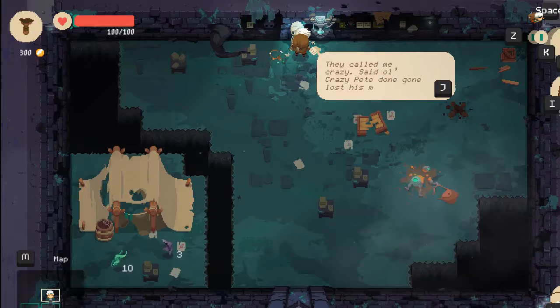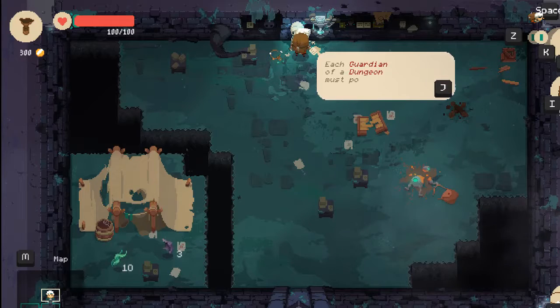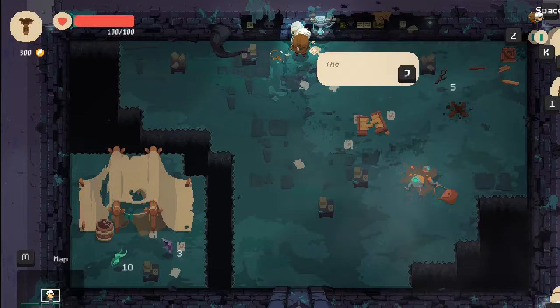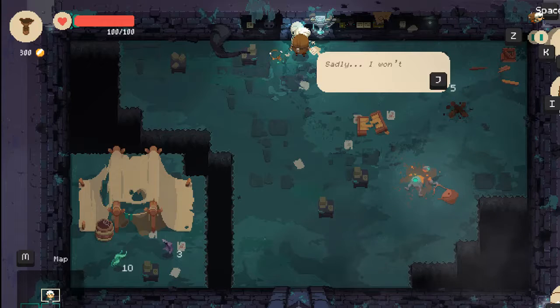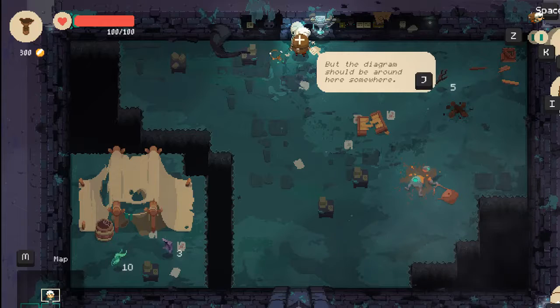They called me crazy, said old Crazy Pete, done gone lost his marbles. But I was right. Each guardian of the dungeon must possess a key of sorts. All of them linked to the giant locked door outside the dungeons. The fifth door of Rhinoka. Sadly, I won't be around to see the door open. To whoever found me, I apologize for the smell. But the diagram should be around here somewhere. Please open the fifth door of Rhinoka.